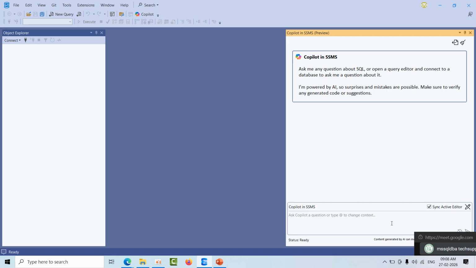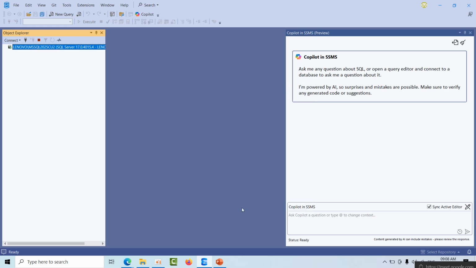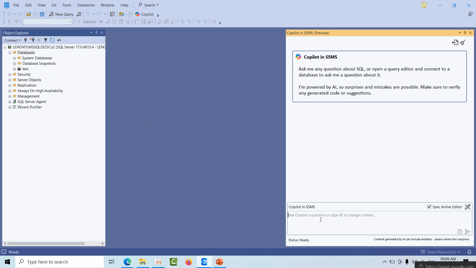See, it got launched. Now, whatever doubts you have, click on that one, connect. For example, how many user databases are there? Now you can select the SQL Server that I have connected, and also how many user databases I have in this.